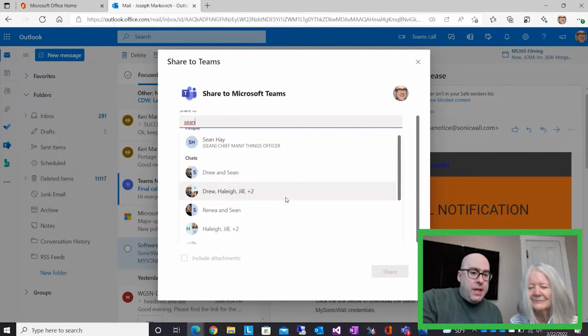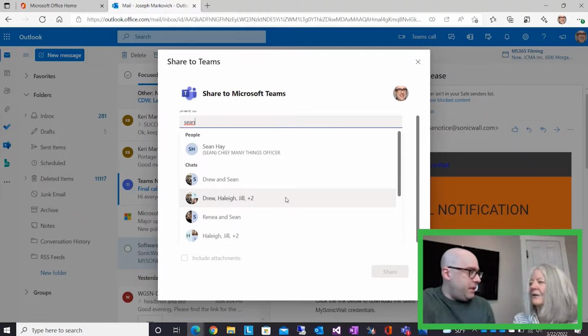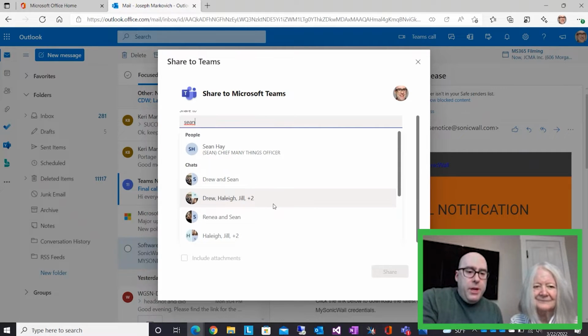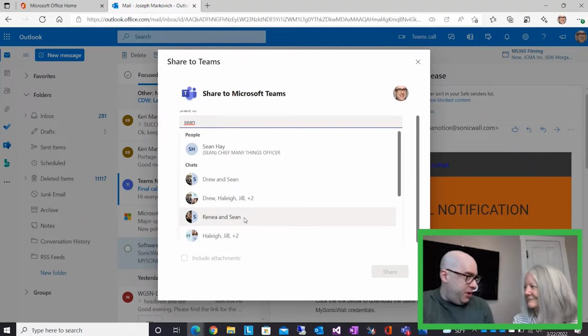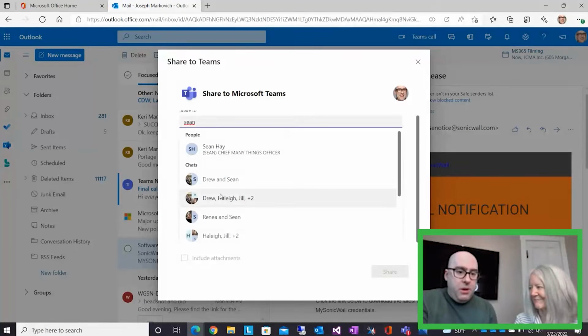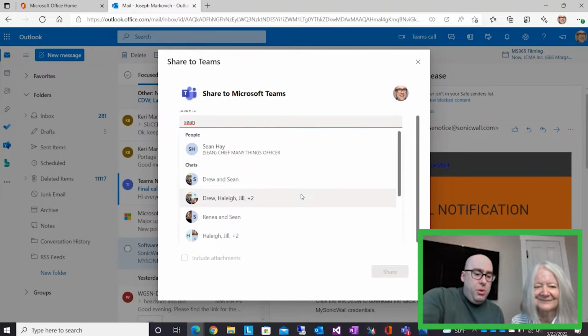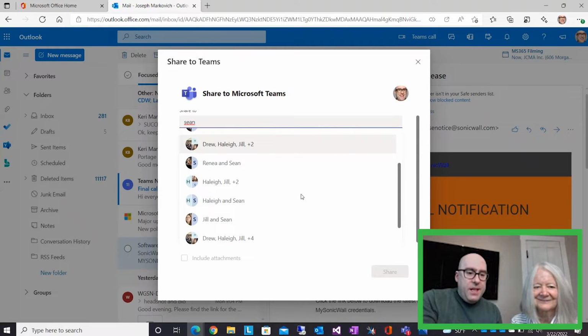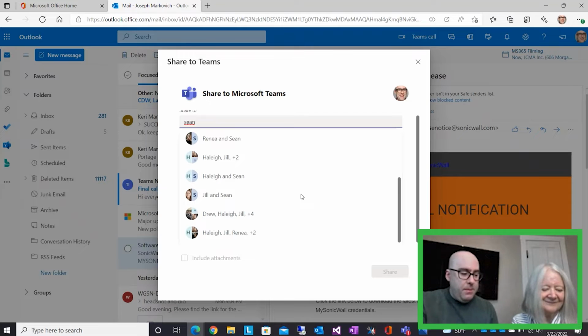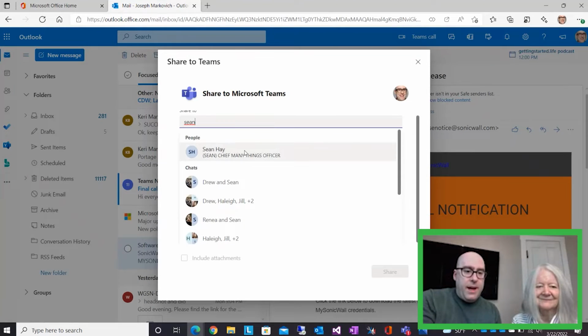Sean has been a part of all these group chats, which is why they all come up. So you could say we should share this with both Renee and Sean, or with Drew and Sean. Anything he's been part of, you can send to just him directly or to the group. So we're just going to send to him directly.